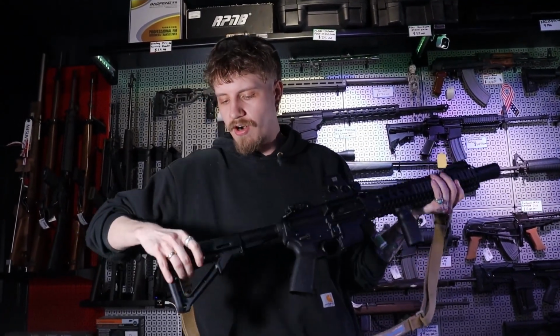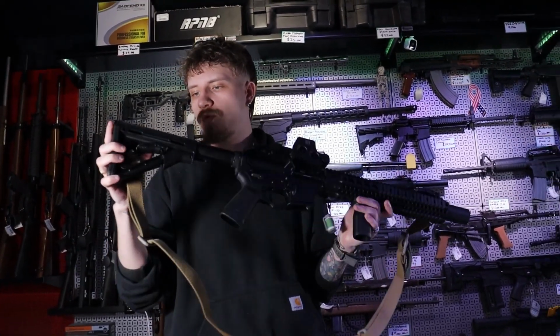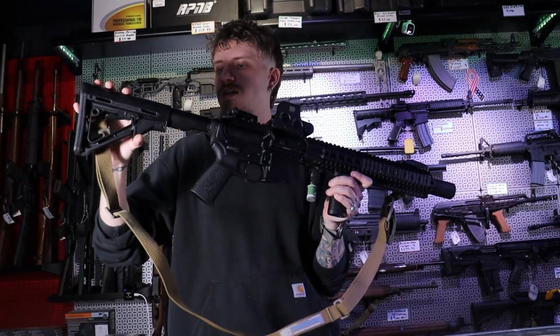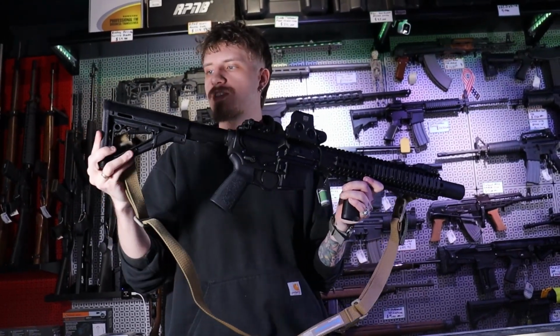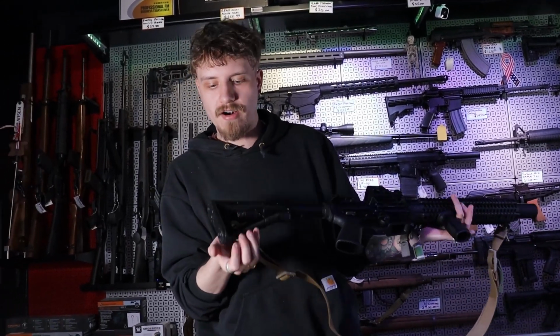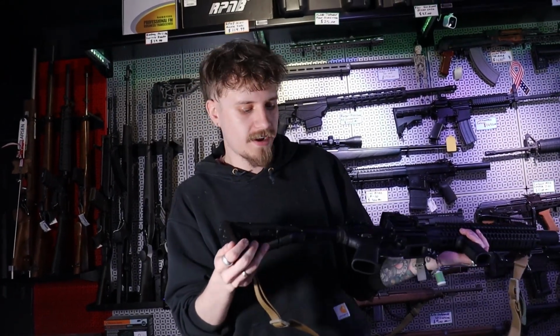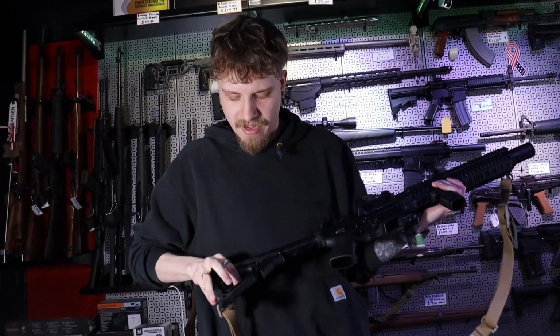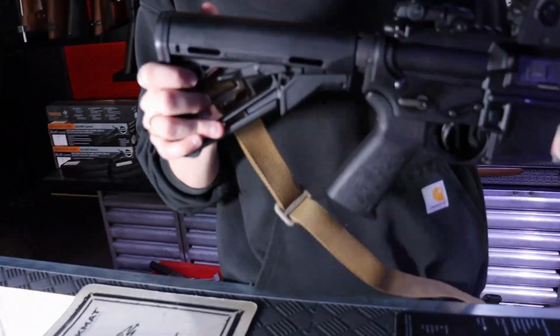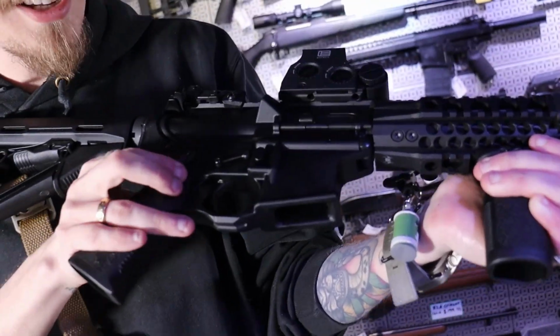So if you start here at the stock, you're going to have your normal expanding stock with your lever, and then this lever here is going to just lock it in place. That's pretty nice. As far as stocks go for something that comes on your firearm, this is a pretty nice one with your QD attachments and your rubber butt pad. So I don't really have too many complaints about this at all. And then if we go into the back here, the safety selector is super crisp.